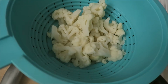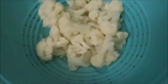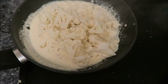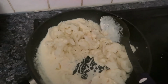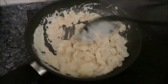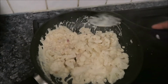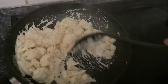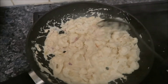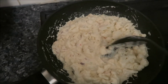Now I already went ahead of time and drained off my cauliflower that I cooked, so I'm just going to bring it over to the stove, and I'm just going to pour my cauliflower out in this sauce. Just let that slow simmer a little bit more, and let this slow simmer just a little bit more.